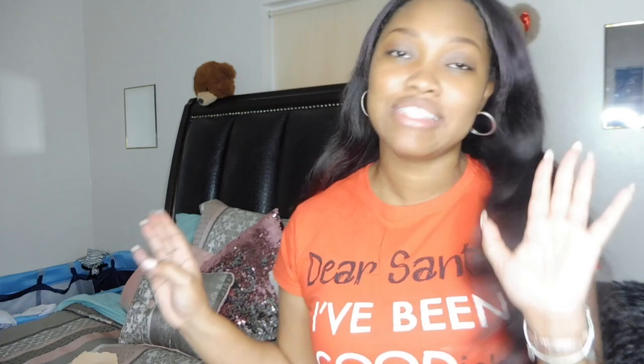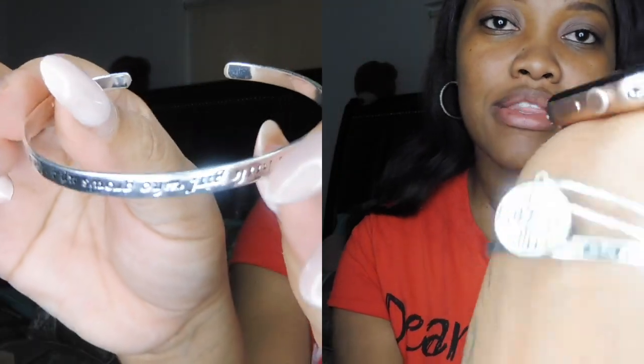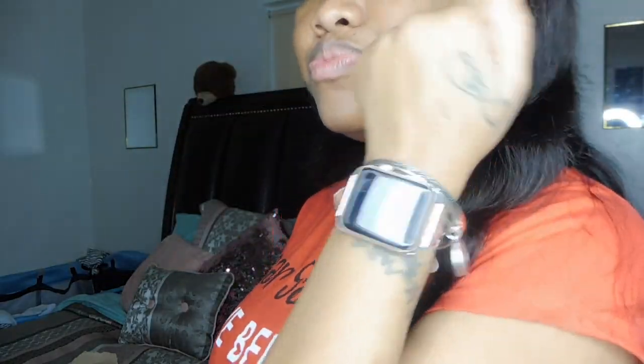So if you'd like to see what I got for Christmas, let's start. The first actual gift that I got that was wrapped up is this Alex and Ani bracelet — I'm going to put a picture up here so you guys can see. It's an Alex and Ani bracelet and there's a little bracelet that says 'our daughter is a little girl who grows up to be a friend.' I got those two items from my mother and it looks so cute on my arm with my Apple Watch — so dainty.